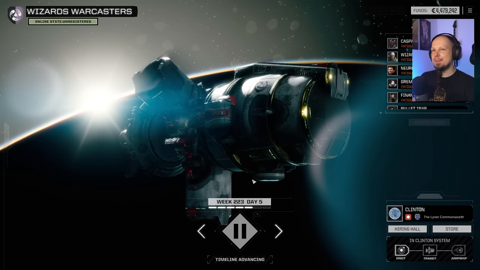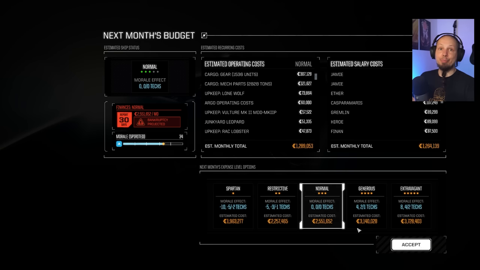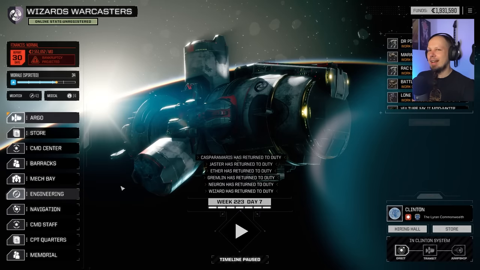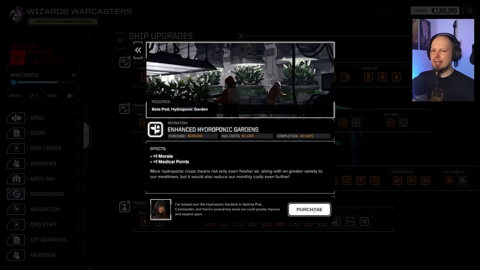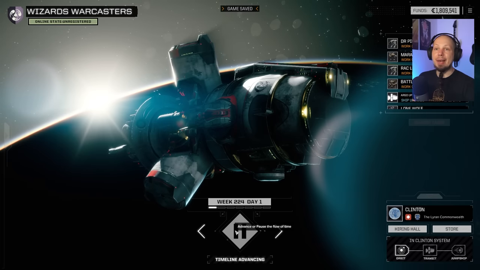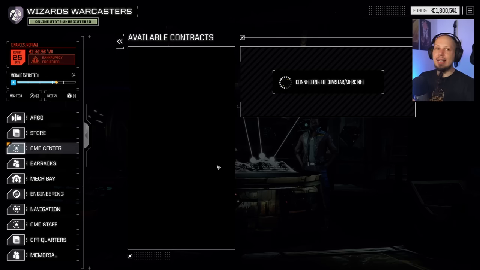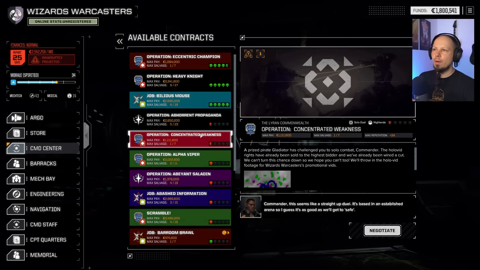Okay, let's wait some days. Yeah, still 1.9 mil. Beautiful. Does it mean we're gonna upgrade Argo directly? I feel like it, yeah. Let's go and just get these garden upgrades and stuff like that. Doesn't matter which one. I just want to upgrade these so I don't have to think about them anymore. Marauder 2 days, stop here. Oh, we got some time still. If there's a duel, I would probably take that. There's a solo. There's a duo as well.